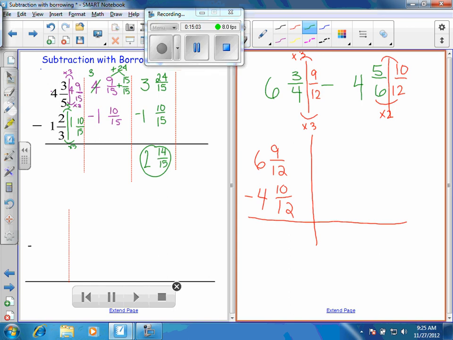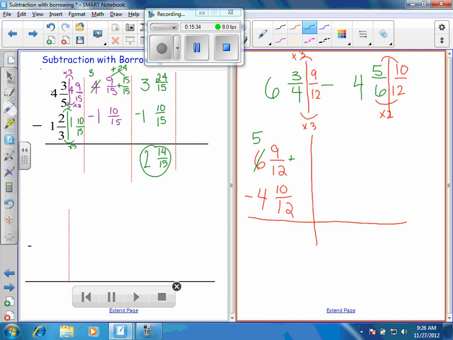Yeah, I had a question. Okay. Like, so then you add 9 is 10? No, then you change 6 to be 5. Yeah. And then I changed the 4 to a 3. No, because, did you write it vertical? So if you write it vertical, the left one's on the top, and you're only going to change the top when you borrow, because you're taking away from the top.